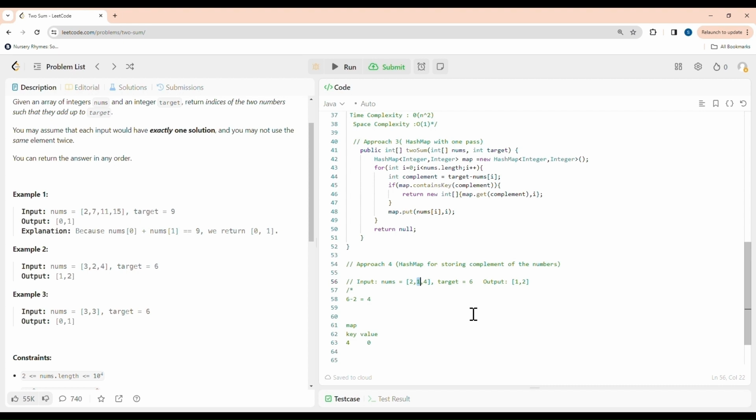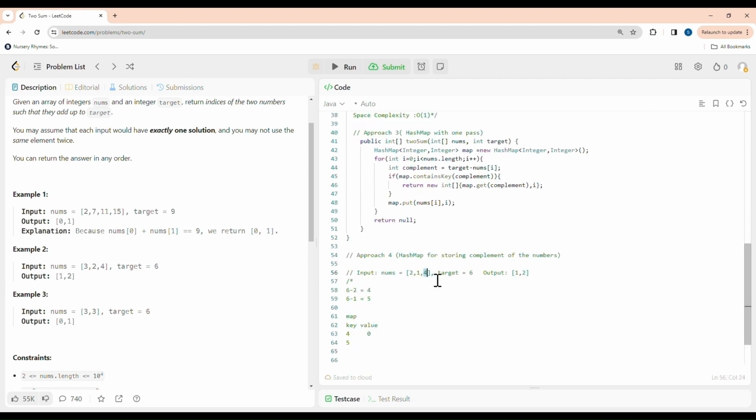So we need to calculate the complement of 1: 6 minus 1 equals 5. So we'll store the complement of 1 as the key and the value as the index of the element, which is 1.